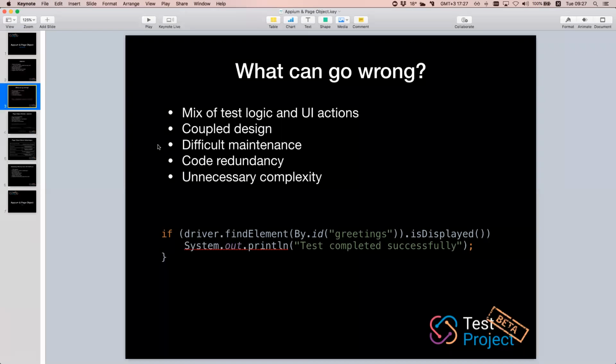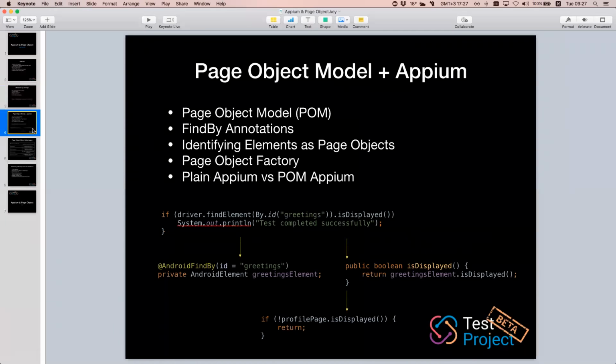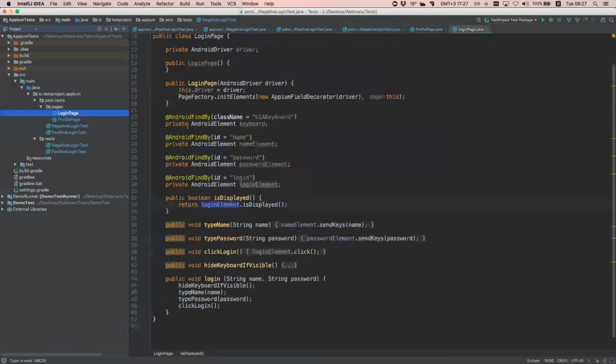I would like to go back to the presentation and try to address a few items that we currently discussed. So as I was saying, in order to implement the page object model, we have to write the find by annotations in the page, which describe how to find the elements.